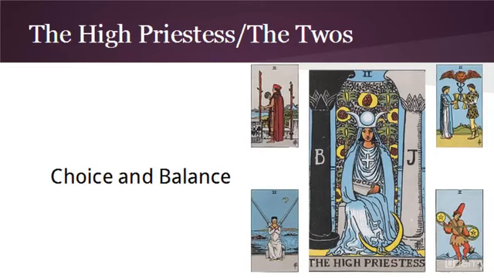So then you have the High Priestess, the number 2, which is about choice and balance. You can kind of see, if you look at the cards, the 2 of Wands and the 2 of Swords, they're both about choice and about being in between those choices. Whereas the 2 of Cups and the 2 of Pentacles are about balance and creating that balance through your choices.